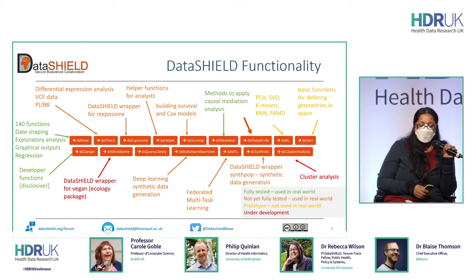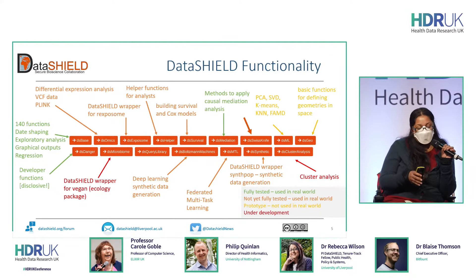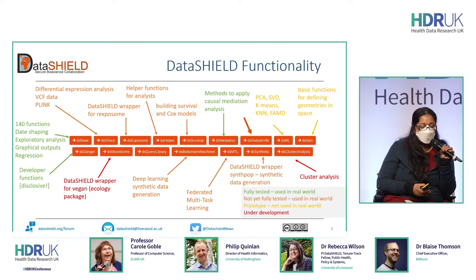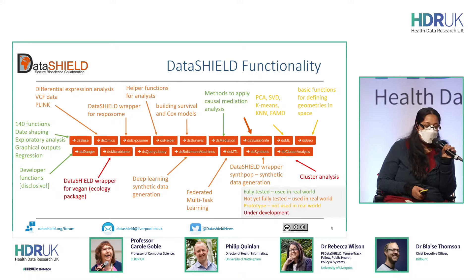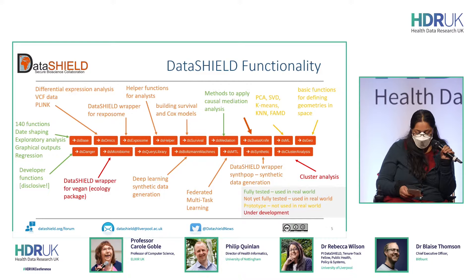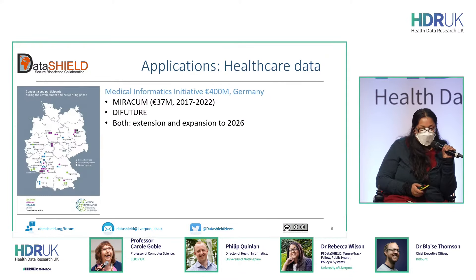Only data owners can actually set the thresholds of these automated checks. This is just a snapshot to show the range of functionality that exists in DataSHIELD. These libraries are at different levels of testing and use with real-world data. In green we have the core platform libraries, which are fully tested and used with real-world data — about 150 functions running across exploratory analysis, data shaping, graphical outputs, and regression and modeling, as well as functions for developers to build their own tools.